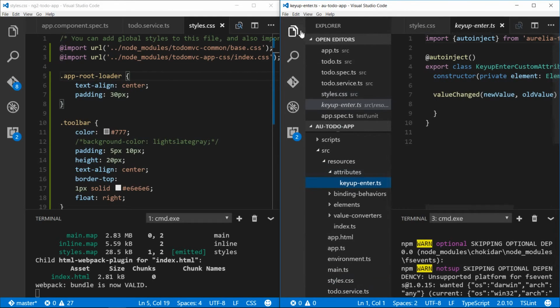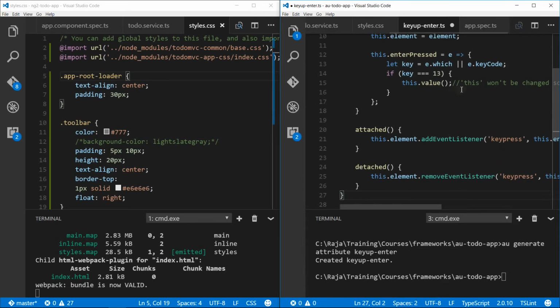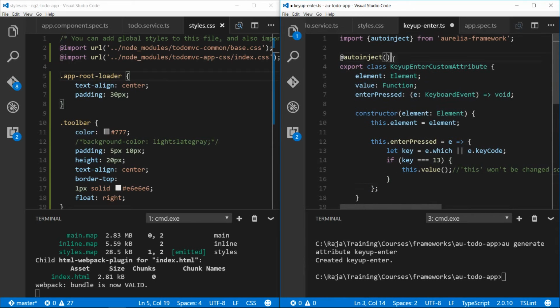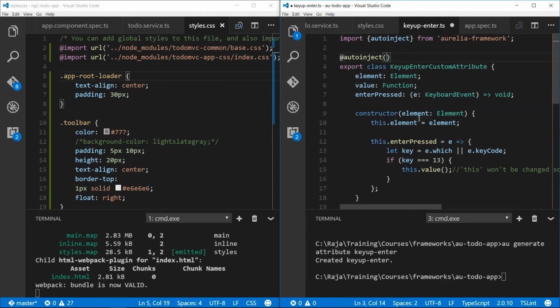So in here, what I want to do is add the code that I already prepared, and I'll go over that quickly. So in here, I will just paste the code. And as you can see, it uses the @autoinject decorator in TypeScript. This is very powerful. The @autoinject will automatically inject the objects that match the constructor argument types. For example, it is looking for an Element. So Aurelia's dependency injection container will automatically inject an instance of type Element.